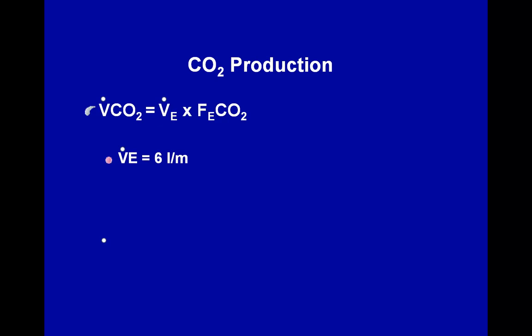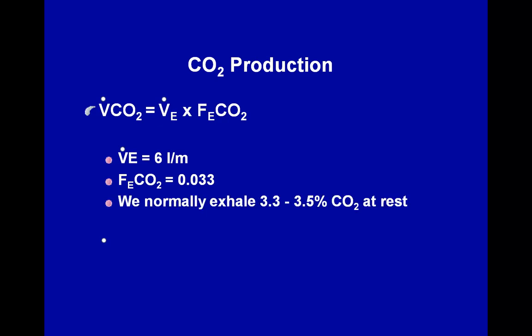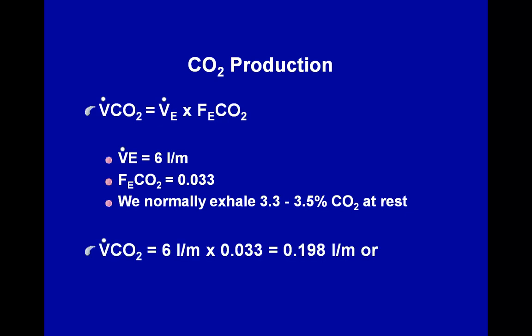So we look at a minute ventilation, normally 5 or 6 liters a minute. If we have a fractional expired CO2 of 0.033, we multiply those together, and we're going to be able to come up with a value for VCO2. And we talked about 200 milliliters per minute as being a pretty normal value for resting VCO2. We used that when we were talking about all of our CO2 carrying in that chapter, for instance.